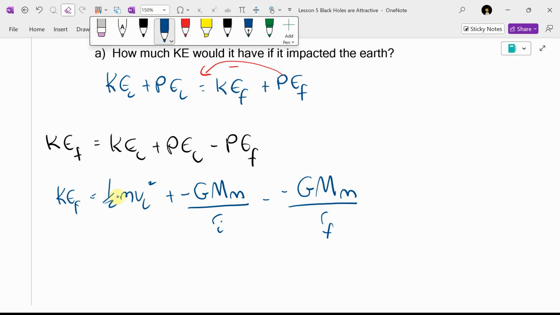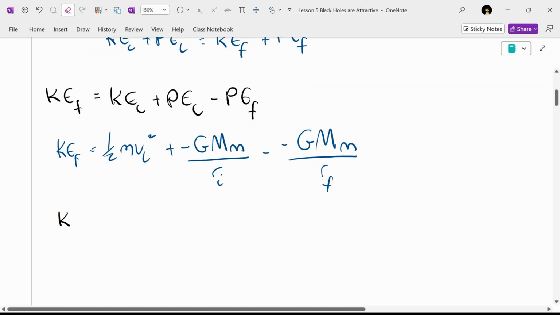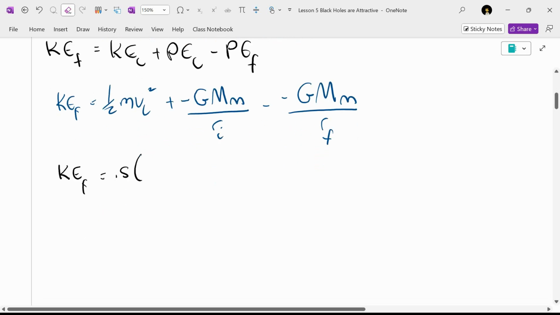I'm going to do each one of these separately, write them down to 5 sig figs, and then add them up. But first of all, because there's so much room to make typos, I am going to carefully write out the numbers. I've scrolled down. It's going to be 0.5. What was the mass, little m? Was it 45,000? Okay. Not that big as asteroids go. What was its initial speed?